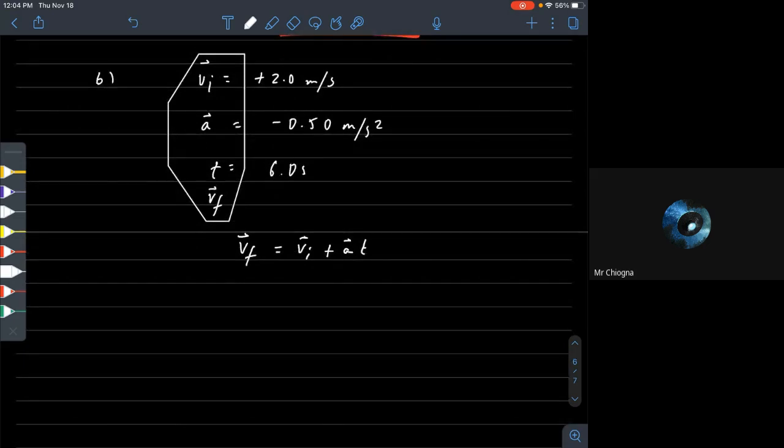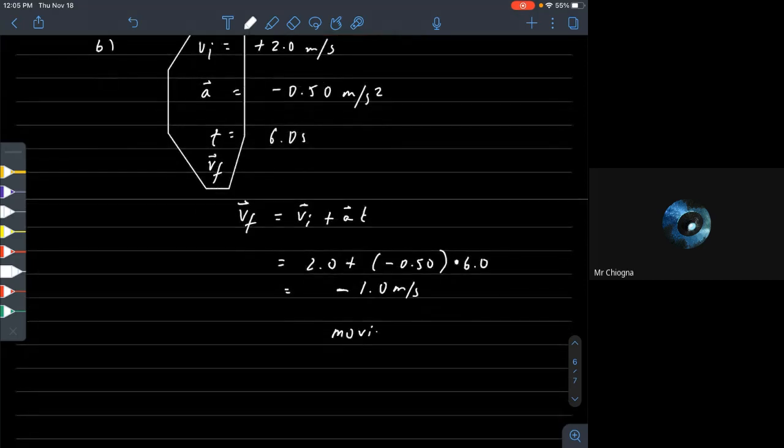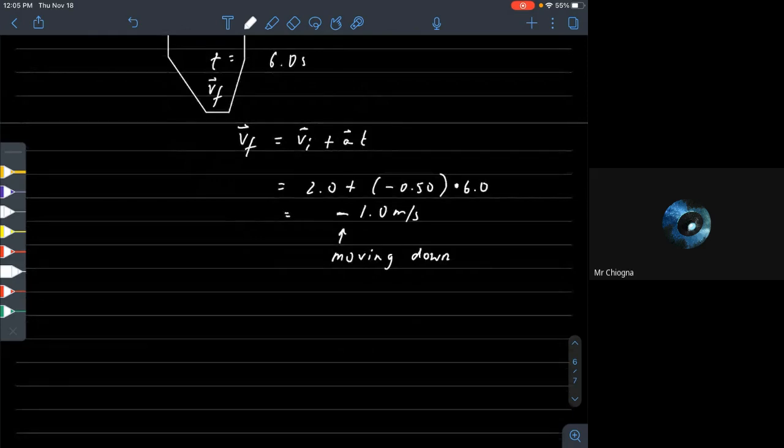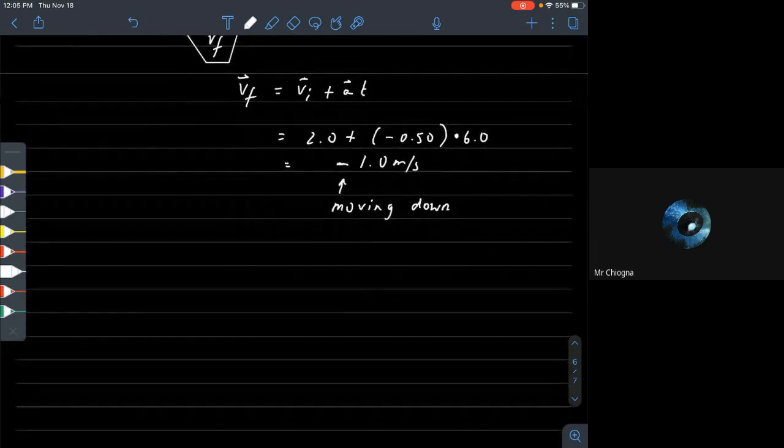Okay, you plug it in. If you haven't done this, plug it in now. I'm not worried about sig figs. If you're in doubt, just round to 2 or 3 is fine. So this works out to be 1 as well, except it's negative, which means now it's going downhill. It's turned around. Moving down. That's what the negative means, moving down the hill. Okay, I just did. I'm saving myself time. I already described the motion.